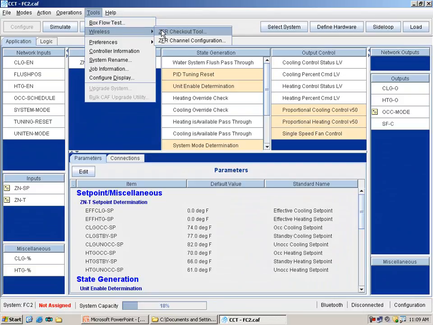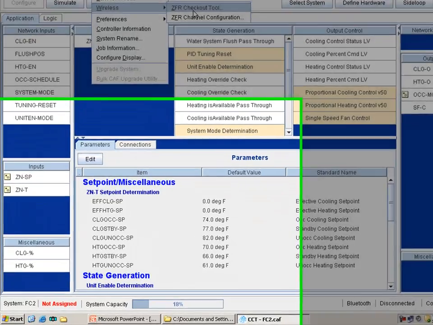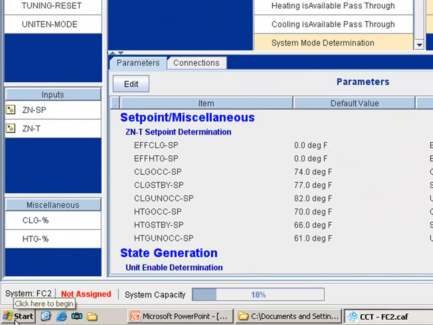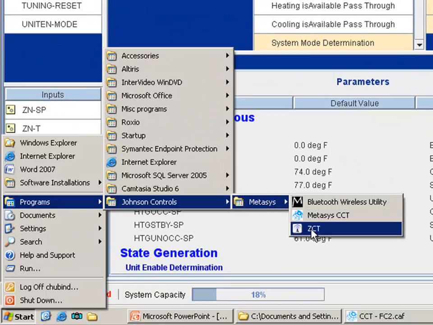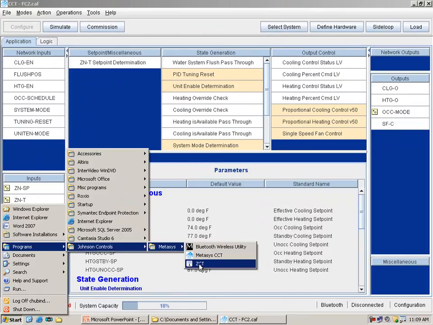Under wireless, the ZFR configuration tool is still present, but they've added the option under Programs, Johnson Controls, Metasys. The ZCT, the ZFR configuration tool, is also selectable from here instead of going into the CCT program itself.